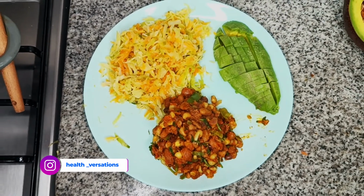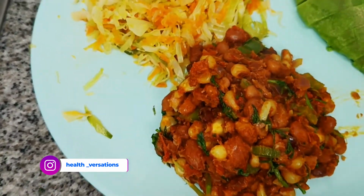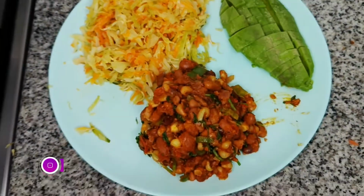Today we'll be making this tasty githeri, and I can bet you've not used this recipe before. Wondering what I'm talking about? Let's get right into the video.